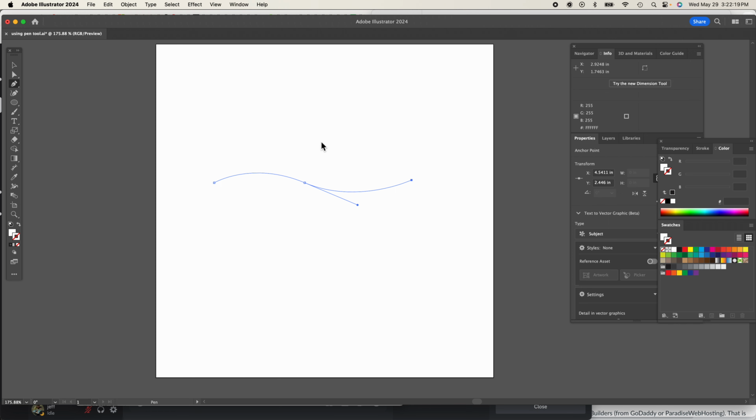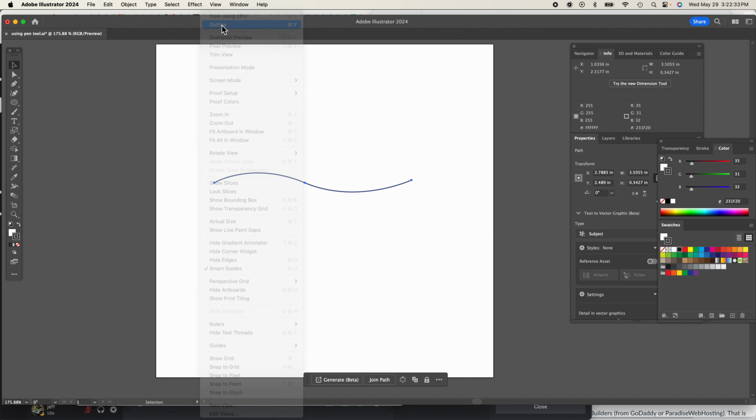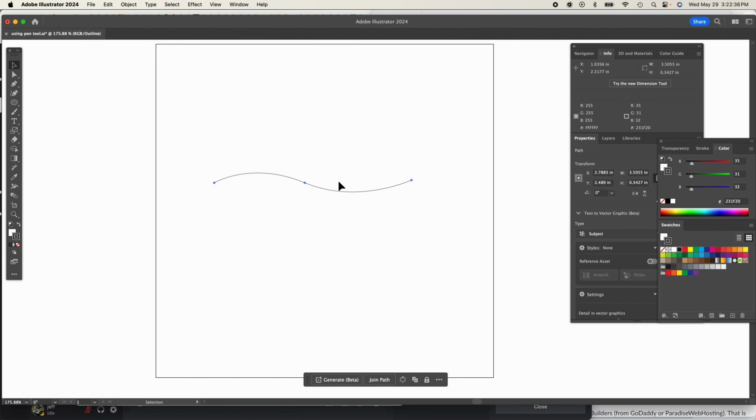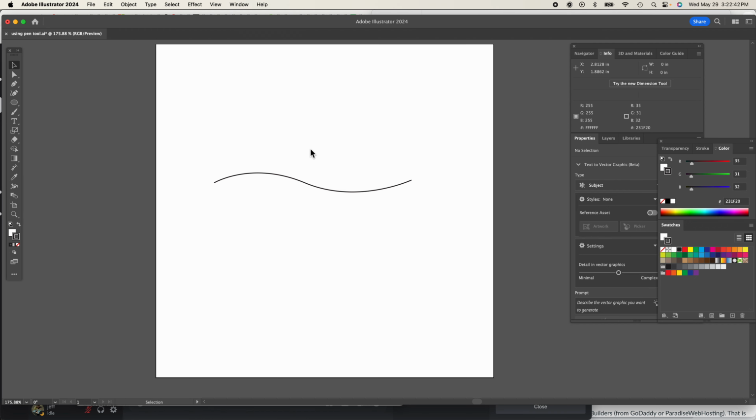I want to show you guys how to do something here. So I'm in the preview mode. So if I put a path on this, you're going to see that I have a black outline on it. If I were to be in the outline mode, I'm only going to see the path, no shapes, no colors, no outlines or anything like that. So we can continue to work in this if we want.